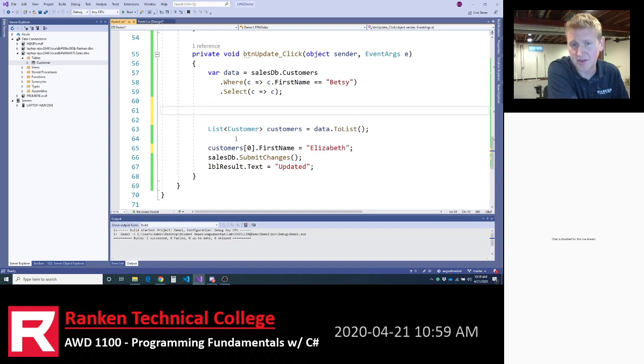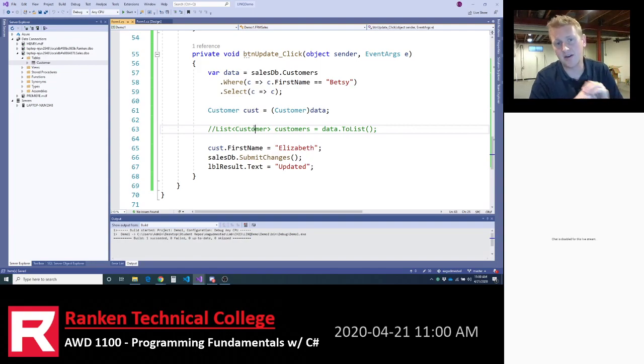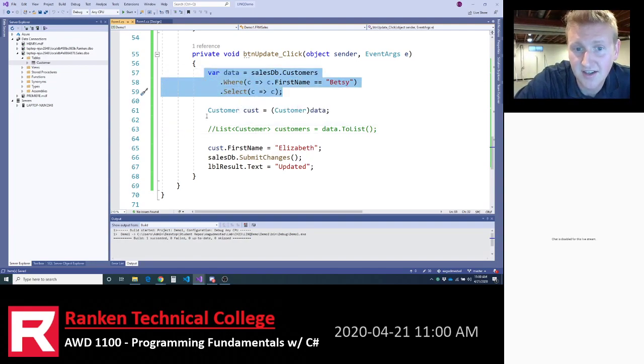Because I know there's only one customer with the name of Betsy, I think that would work. There you go. Doesn't like C because I've already... That's better. That way, because here we're only updating one person, store that one person in a singular object instead of a list of customers. Just store it in a single customer.